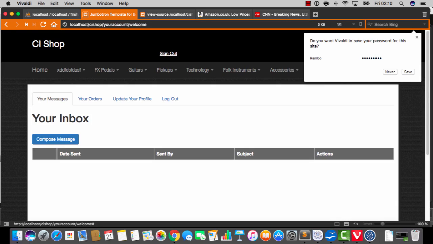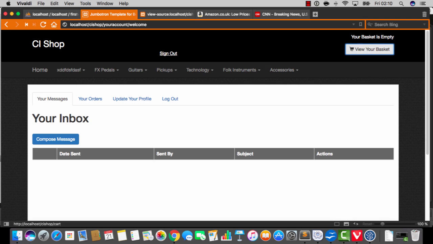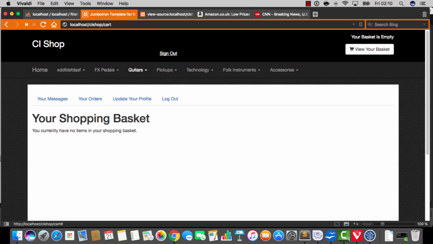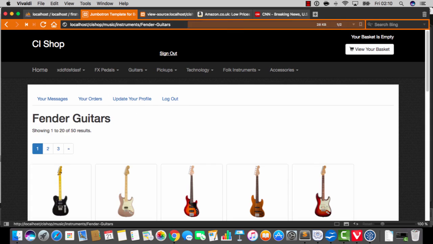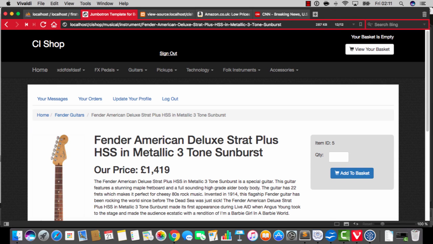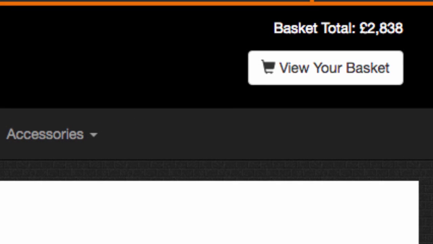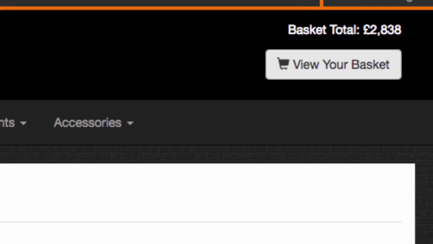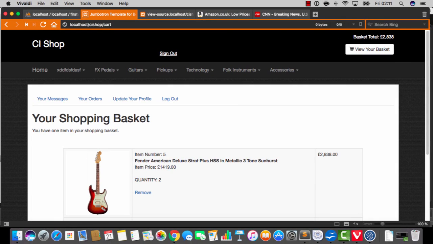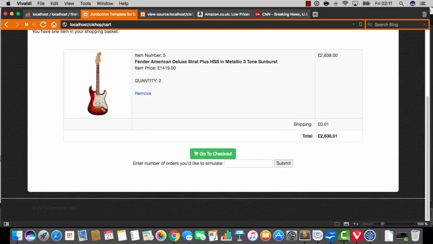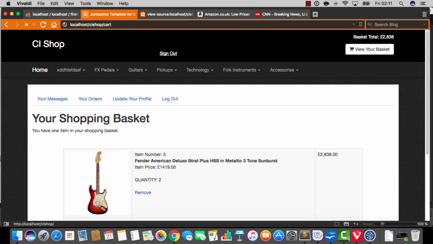And that's pretty good. I'm going to add an item onto the basket here if that's cool. So something like that. Quantity is 2. And if you look up the top here, you can see that it's added the basket total in, which is nice. And that really is fantastic.